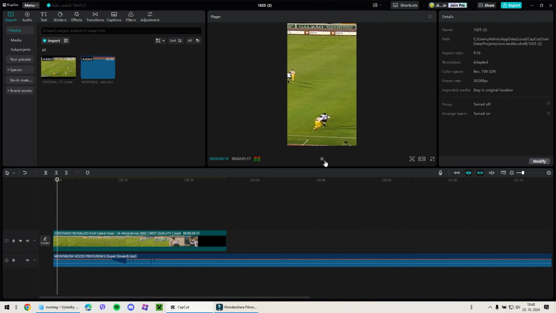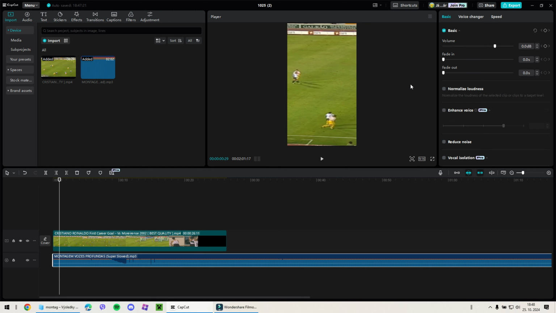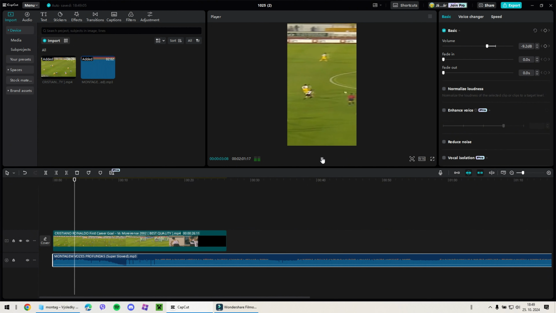So now, oh my god, that is very loud. If the song is very loud, I can just put the volume a bit lower. Alright, I think this is a bit better. I'm going to just put the volume down a bit. Alright, so now we got the song right here, and if it's too loud, you can just change the volume right here. So yeah.